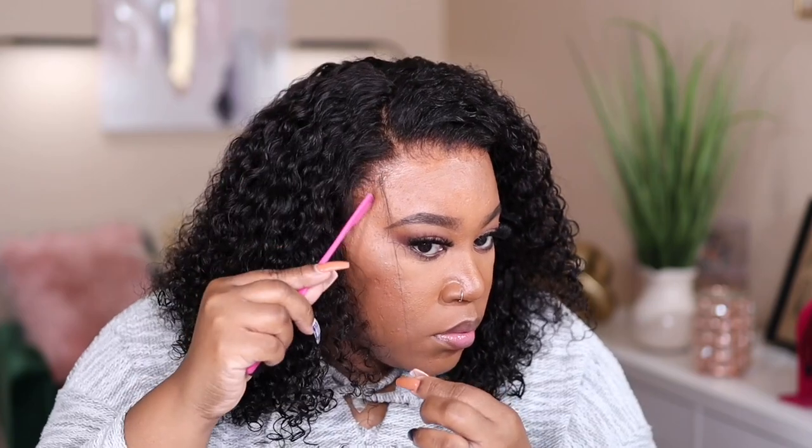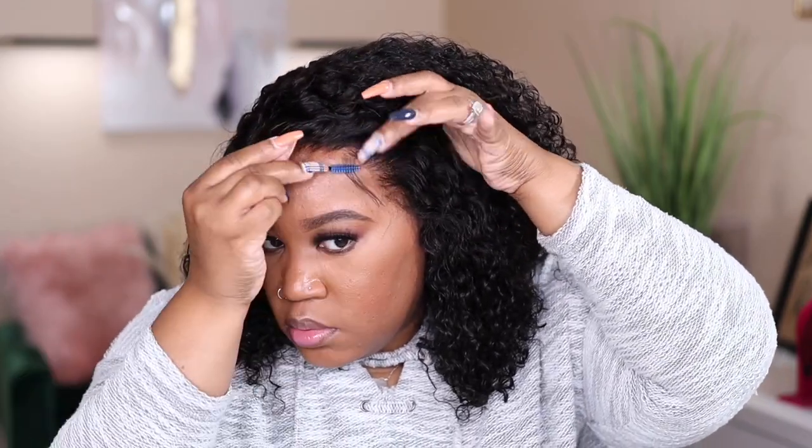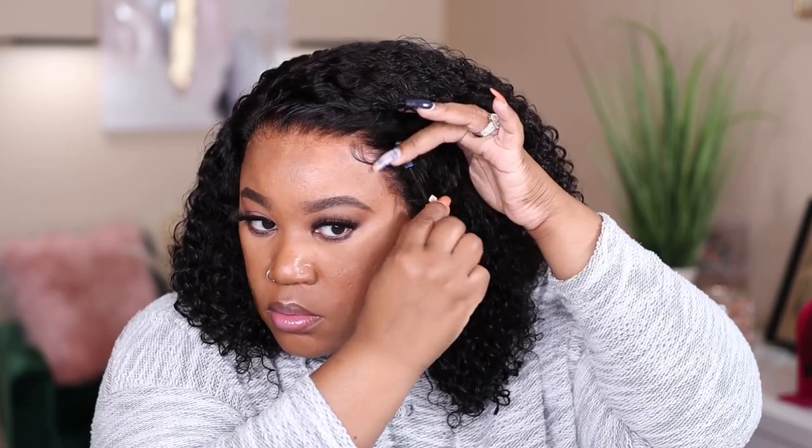Right here I am just adding a little bit of baby hairs. I didn't want to do too much because too much just wasn't needed. You guys are seeing me use my spoolie for my lashes because I wanted them to come out looking wispy and very natural looking. I'm also going to put a little bit of powder — that was just to kind of dull the shine from the spray.